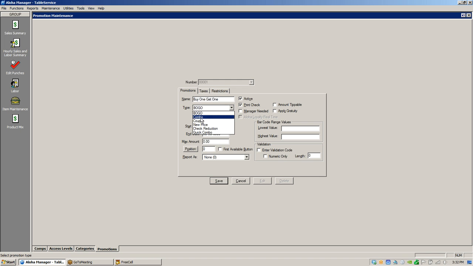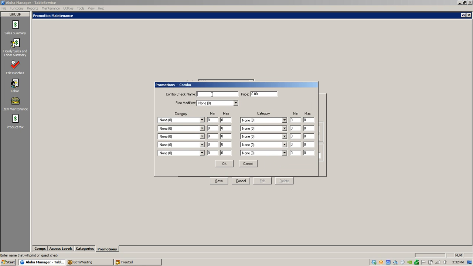Now let's talk about our combo. So once again, all of these fields stay the same. Same old thing. The only thing that's different is going to be our type specifics. Once again, check for the name, what our price is going to be, enter our combo price. So let's say you get fries, a Coke, and a burger for $6.99. So each one of these items separately would cost you $8.79 or something.